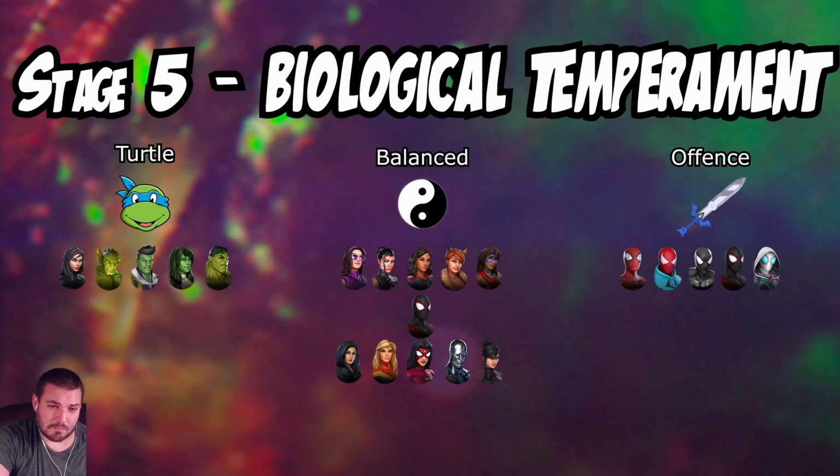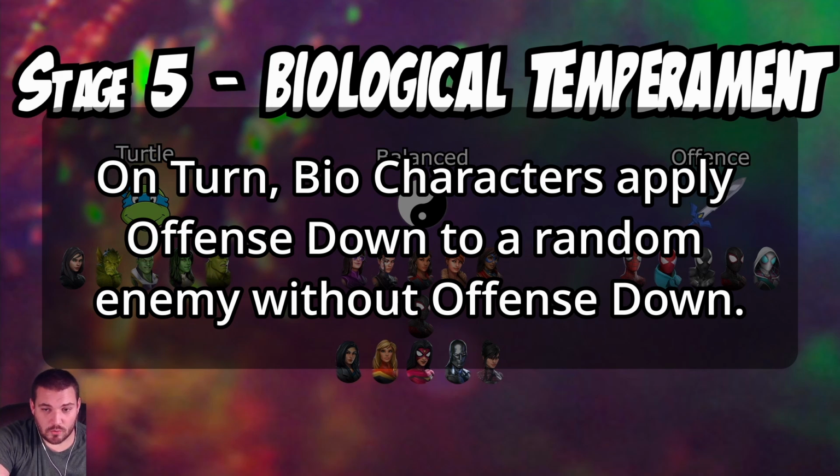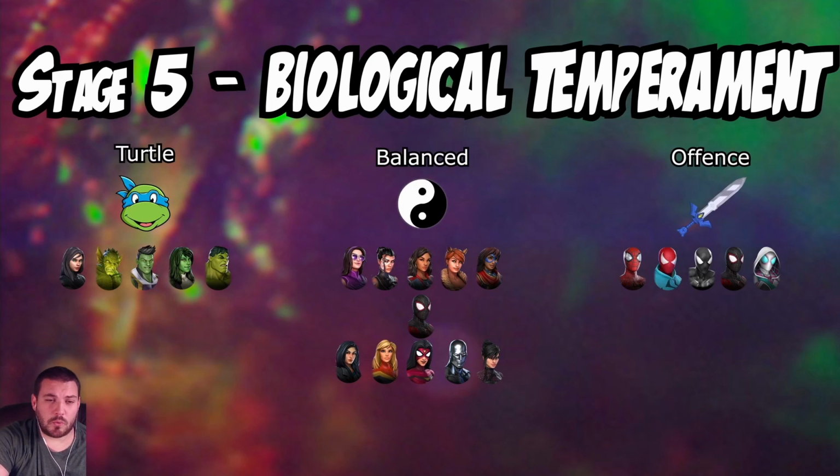So what does Biological Temperament do? On turn, bio characters apply offense down to a random enemy without offense down. So when Red Hulk is in the game, he's bio. He goes super quick. I think he has 133 or 131 speed. Something ridiculous like that was confirmed to us. So he's going to get a quick offense down out there. A-Bomb's chilling, I think, at 121, and Brawn at 118. So they're not a slow team, even without that speed up they get in war.